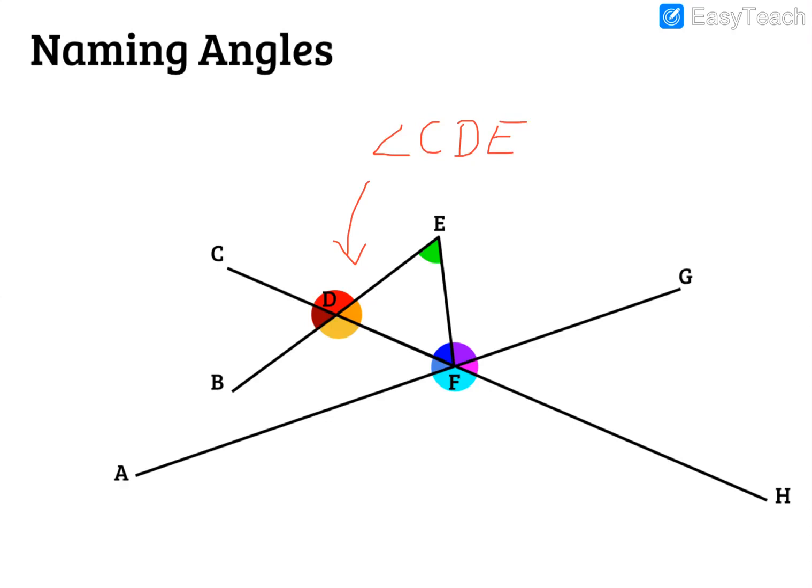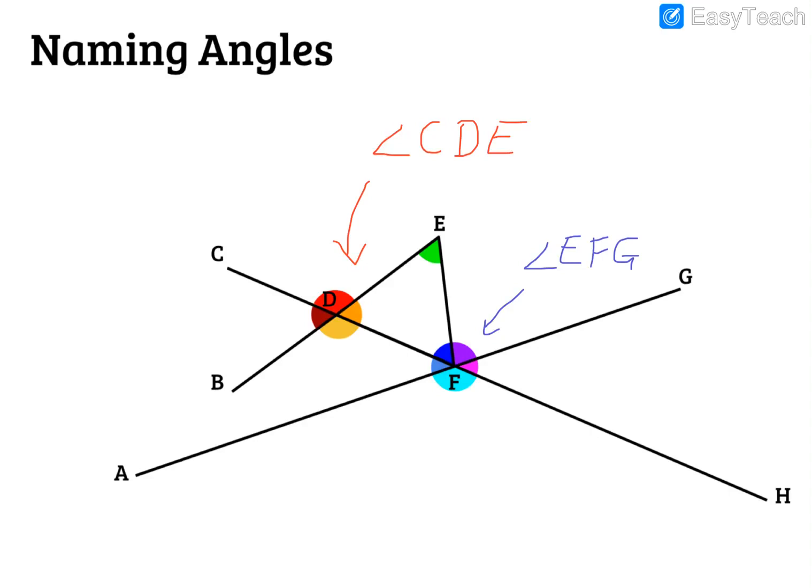Good. Let's do a couple more just to make sure we get the idea of how this works. If I'm looking at this purple angle in here, clearly it's an angle, so I'm going to use the angle symbol. Clearly it's formed at F, so F is going to be my letter that goes in the middle, but what are the bits that go either side then? Well, if I trace it out, it's going from E down to F and then up to G. So EFG, I reckon, is what I'm going to call that angle. Angle EFG.